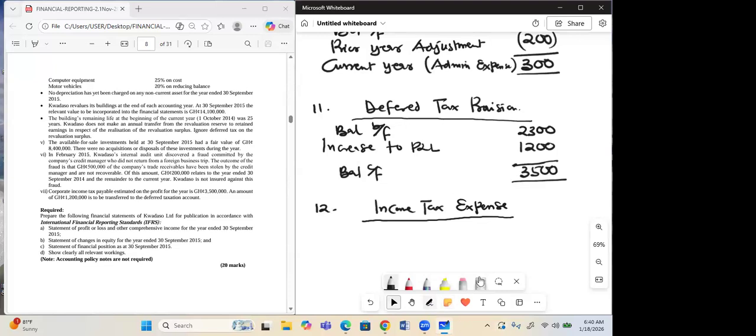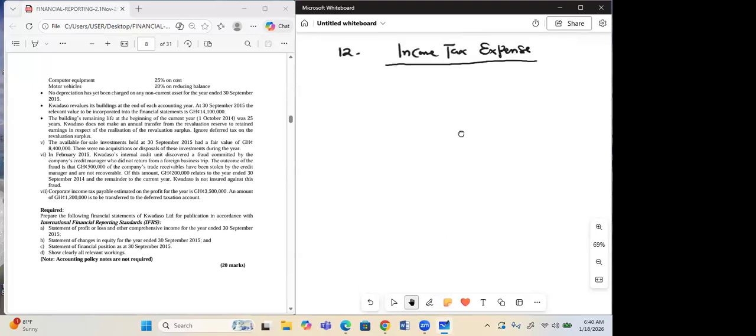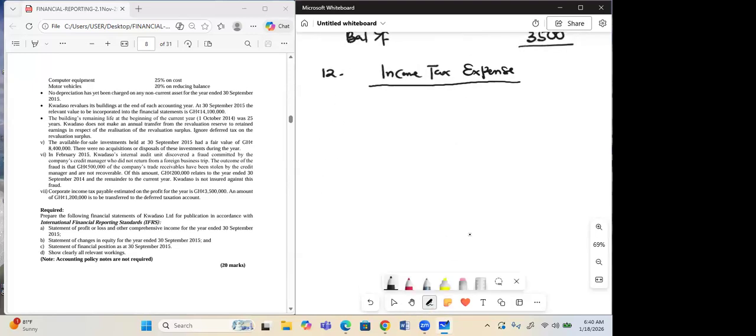So if you know this, then now when you come to your income tax expense, what are the components of the income tax expense as I taught you? Tax for the year, the estimated tax. The current year estimated tax. Our mother, can you mention the value for us? Current year estimate from the question, what is it? 3,500. Then we have to add what? An under or over provision, right? Yes.